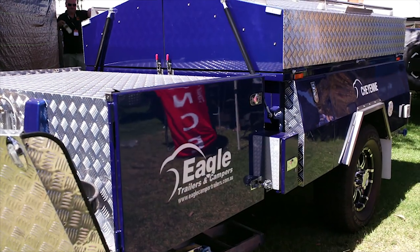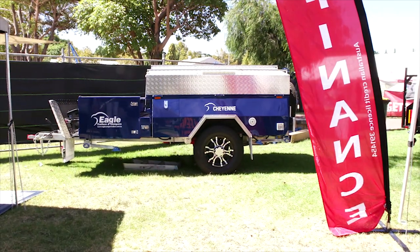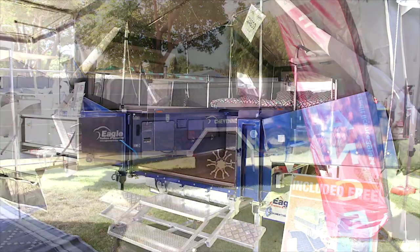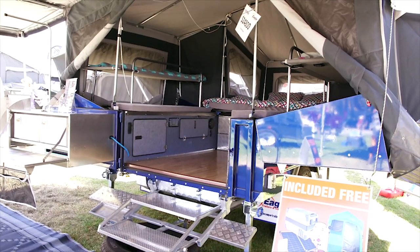So what sort of creature comforts do they get in there? Because I figure when you put six people in something that size, not going to be a lot of room. You've got your queen size bed, your two main single beds, and your two bunk beds, so your kids have actually got a bed each — all in there. Yes, and room to play. You've got a big open area in the middle. There is a table that comes with it that you can put there if it's raining and horrible weather. You can sit inside, play cards, eat. But with six of us in it, it's nice and roomy.